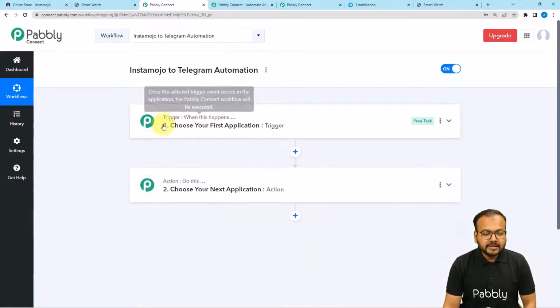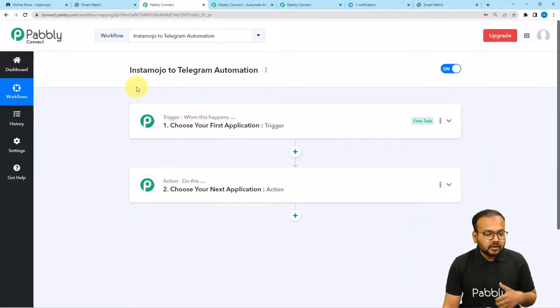And on this page, guys, you will find these two modules, the trigger and the action. These are the basic building blocks of our automation. The trigger starts the workflow and the action is the automated consequence or response to the trigger. So in our use case, getting a payment for any product via InstaMojo is going to trigger the workflow, and the action would be to send a message about that payment on Telegram.